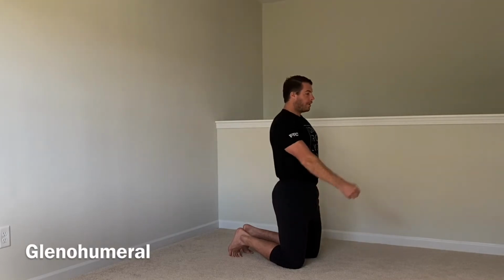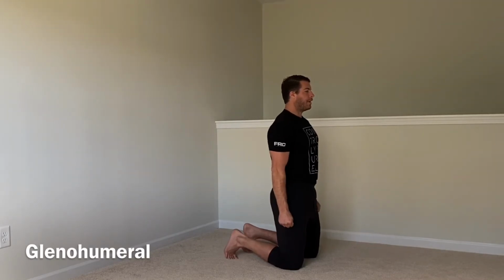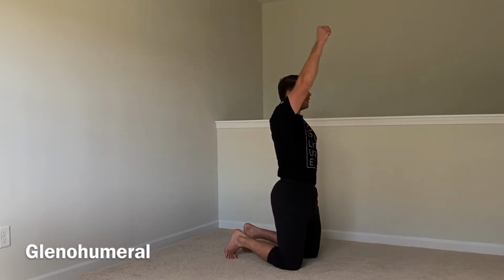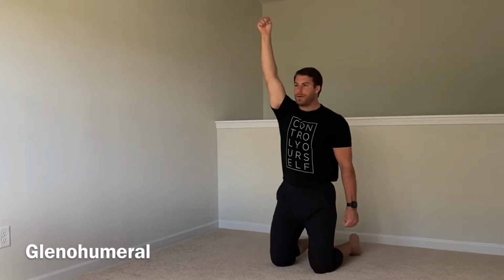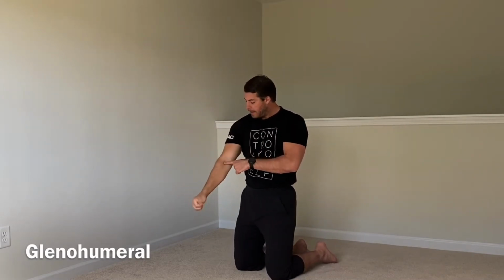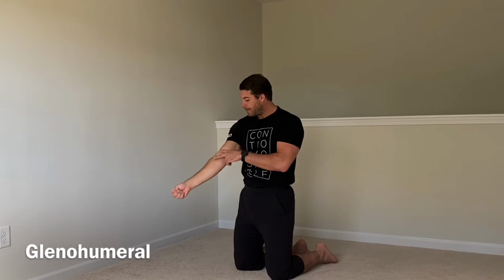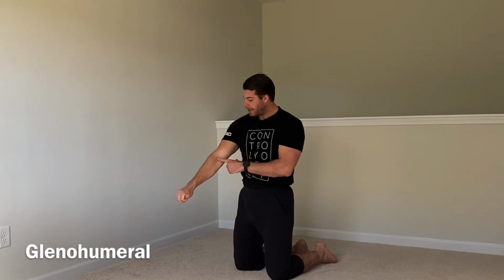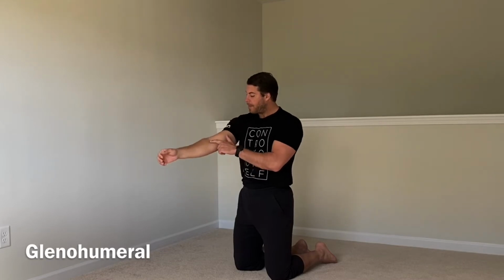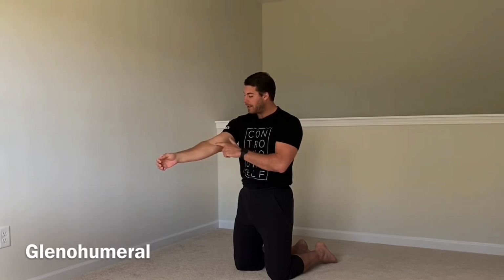I'm going to keep my body nice and tight and strong. I'm gonna flex my shoulder, okay? So my shoulder's in flexion. Now notice that my elbow eye is between my bicep and my forearm right here, okay? So this would be called my elbow eye, this would be my elbow. Now imagine that elbow eye has an X on it.